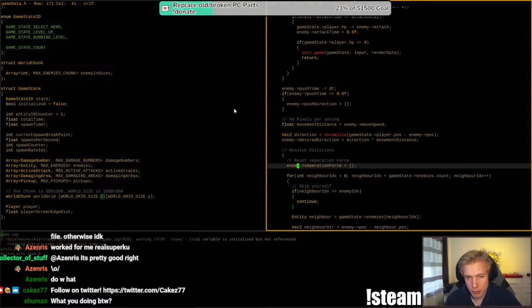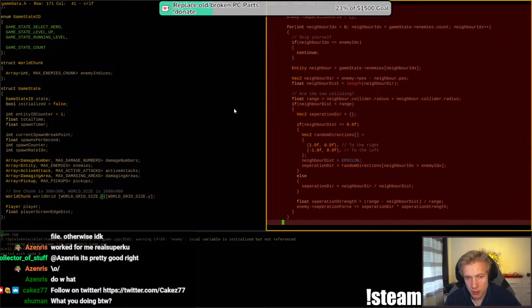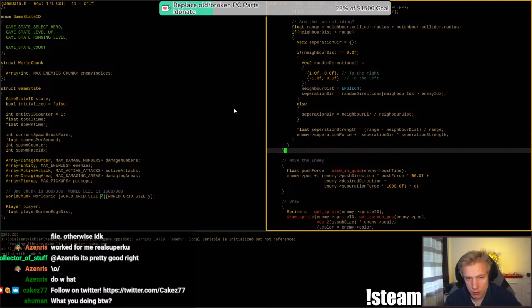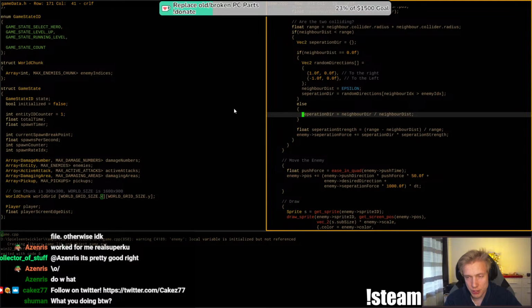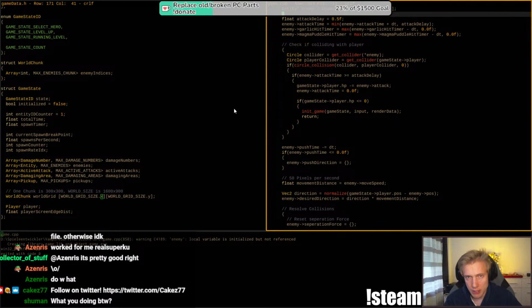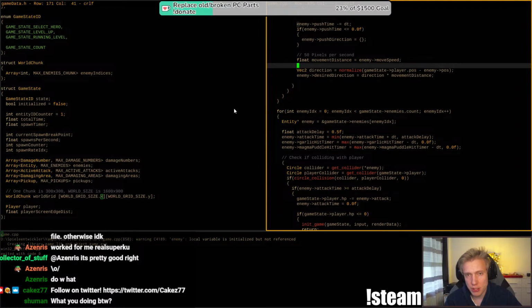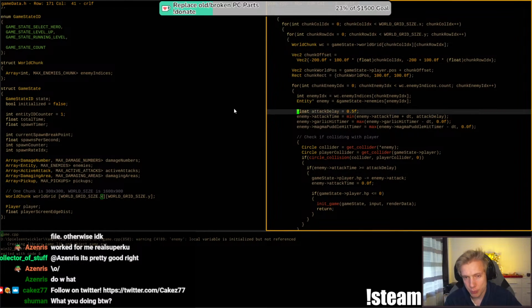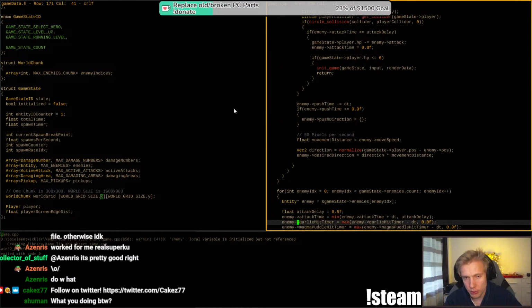I don't think I will be able to do that today. That is a big part. Maybe I just don't resolve the collisions yet. I mean, I could just add it as part of this loop.